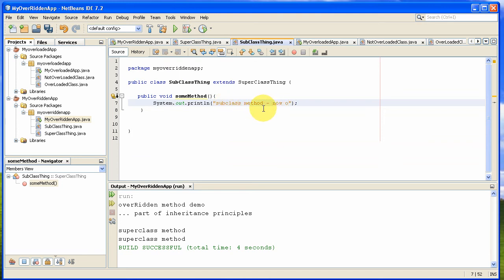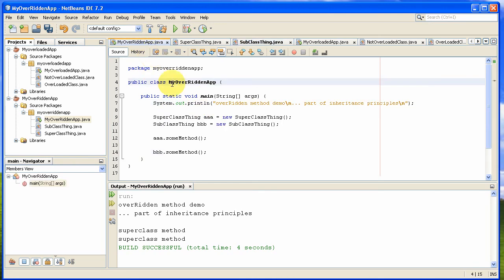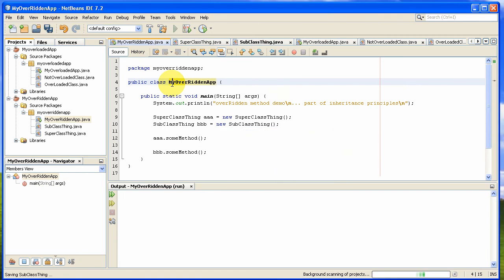Now, overriding the superclass, something like that. There we are. Now, when I run this, F6.